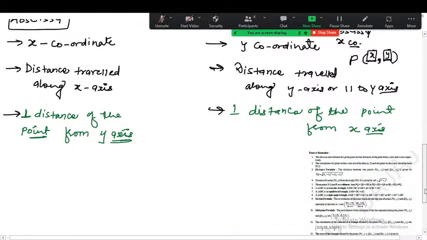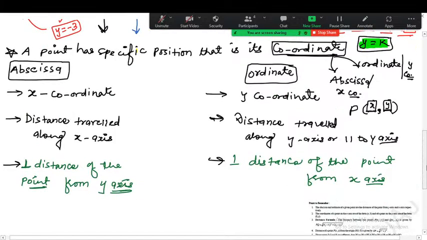All right. Are you okay up to these points that I have just covered? Similarly, I want you to understand one more thing. Whenever a point lies on the x-axis, its x coordinate is something, but its y coordinate is 0. Similarly, if a point lies on the y-axis, it has only an ordinate, but its x coordinate is 0. That means the abscissa is 0.